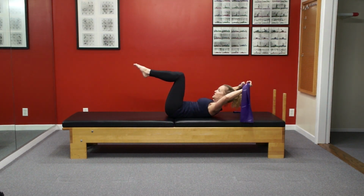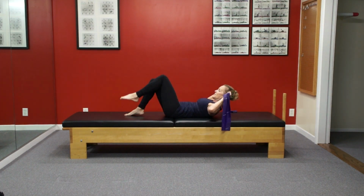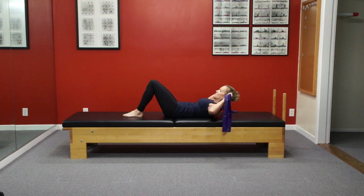Take the hands, reach them behind. Just put that TheraBand right behind the head. Lower the feet. Let's keep those inner thighs together and give me some chest lift with rotation. Exhale and inhale.